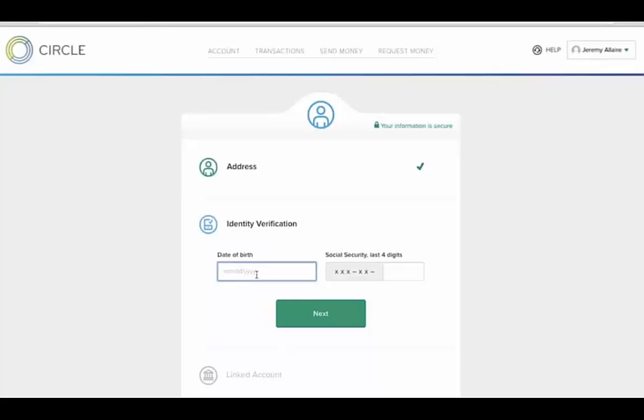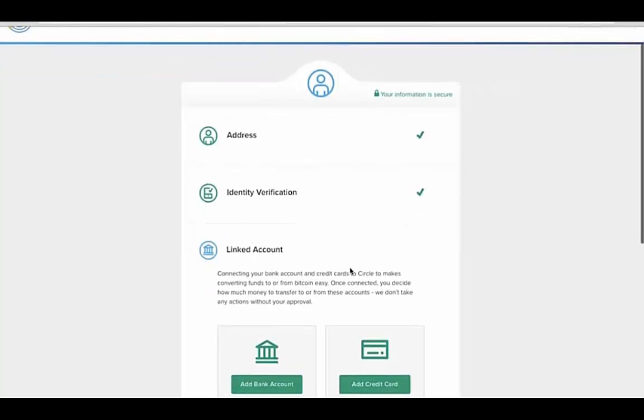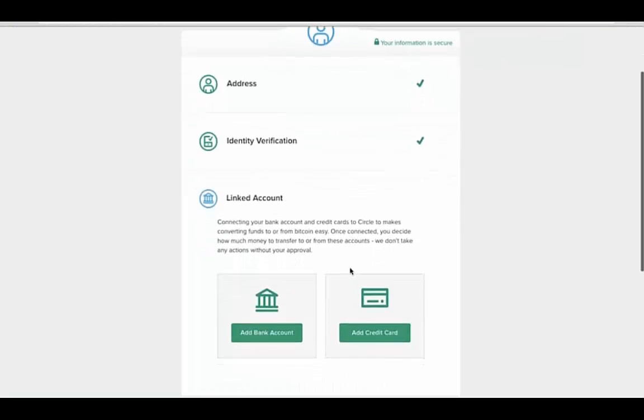And then we do require additional levels of identity verification. And it's really important that we be able to know a lot about our users. We're required to do that by law. So I'm going to enter my last four. And behind the scenes, we're really analyzing the user and their identity to determine what the risk is that they're a fraudster or that they might have conducted fraud in the past or would be likely to do that here.